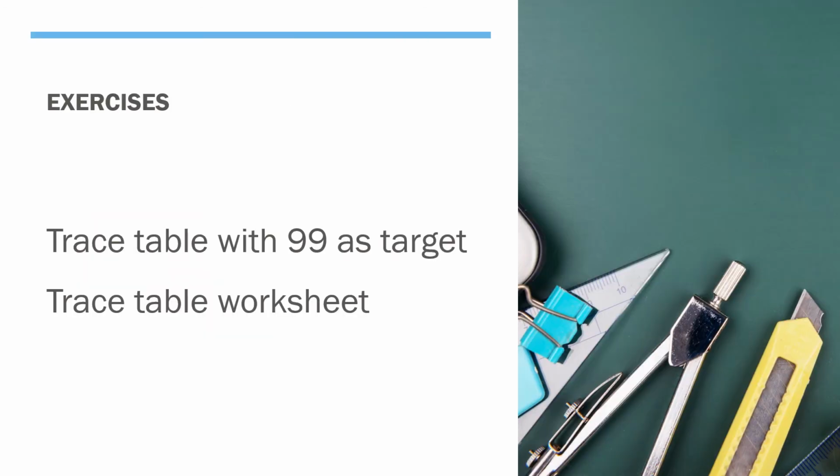So I'm leaving you with a couple of exercises. Complete the trace table exercise for a second time, showing how it would work if the number 99 was the target. And if you're my student, I've also got a worksheet with more trace table examples, and I've got some large data structures which you can use to try out your search function.